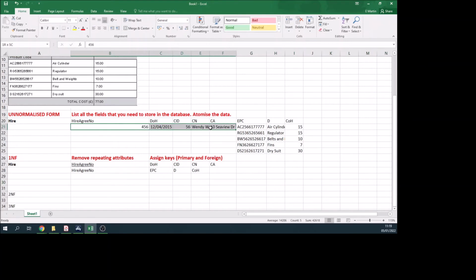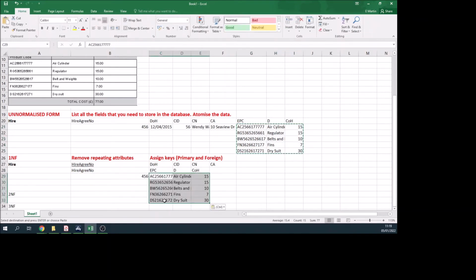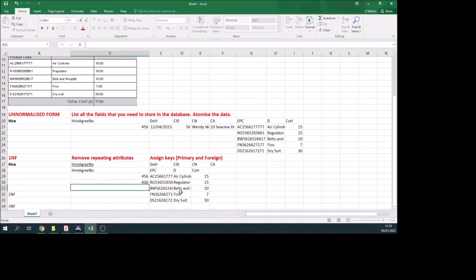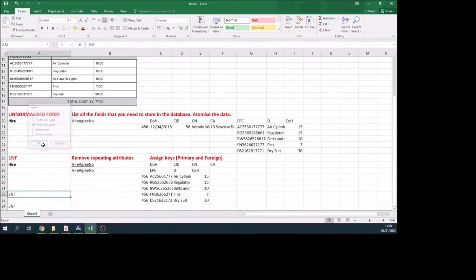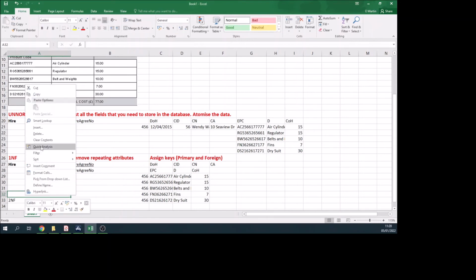So if I put in 456, for example, and I put in these details in here, you'll see that 456, because I can't have any blanks in there, cannot be a primary key, because 456 is repeating, and it's not unique to each row.